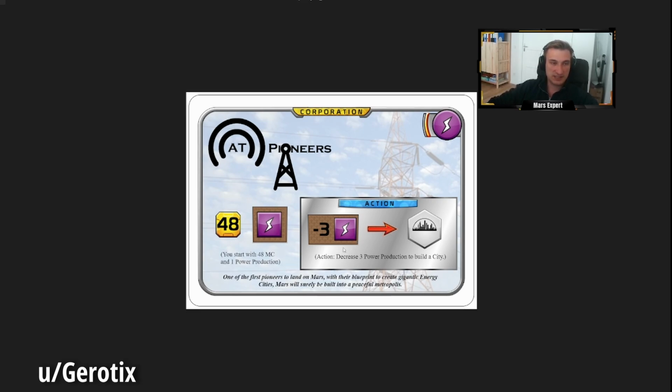I would definitely lower this to decrease your power production by 2. Then this is actually a pretty good deal. Just getting this amount of map control is pretty nice, but it's still quite weak, and I'd probably let this corporation start off with 2 power prod, which basically gives you the option to immediately lower your power production to place a city.